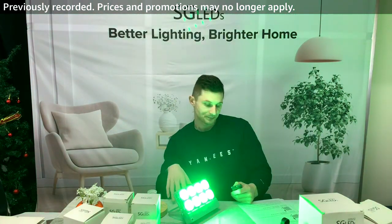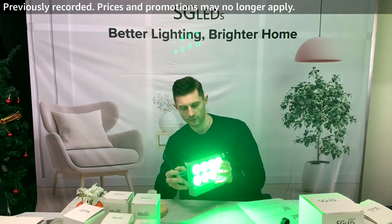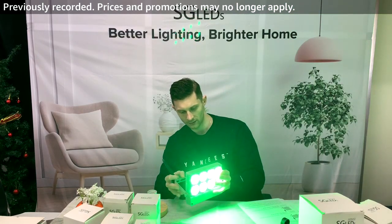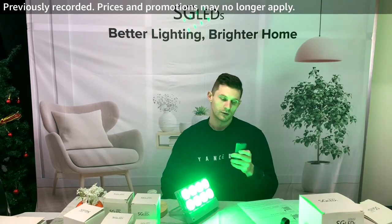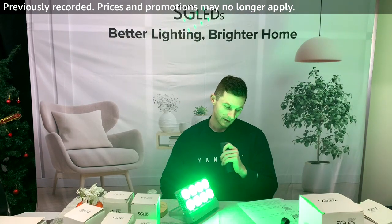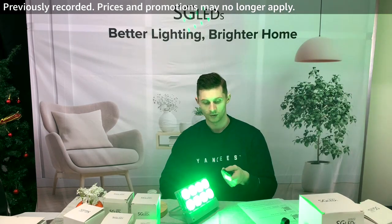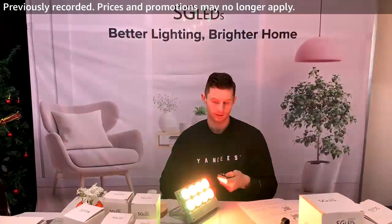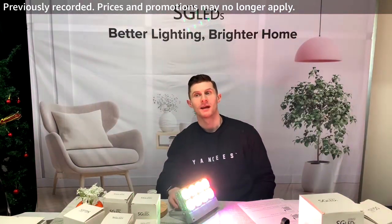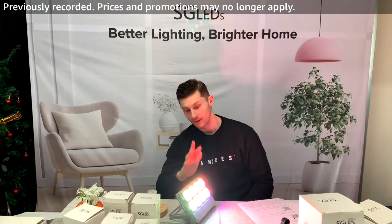Now it's green. As you can see here, the beam that comes out from the light is about 3,000 to 4,000 lumens. As an exact measurement, I wouldn't know off the top of my head. However, it does appear to be about 3,000 to 4,000 lumens. So 4,000 lumens from 30 watts is actually very bright and effective. This is the main point we were trying to get at earlier without the light on, however the light is on now.